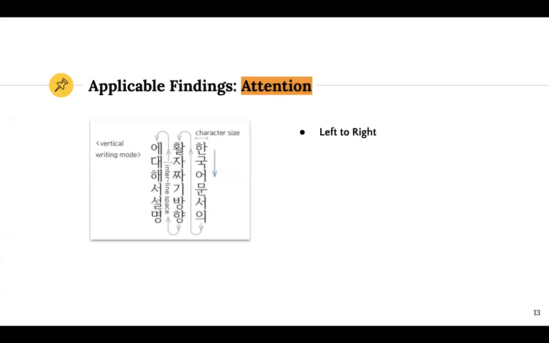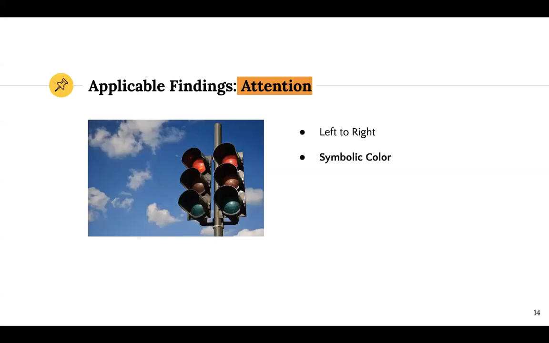The next bucket is attention. So simple, people like to go left to right. When they are looking at a screen, they usually go from left to right. When we are reading, we go from left to right. I think that's the biggest reason why modern day people read from left to right. On the left, there's an example of Korean writing that is actually going from top to down and right to left. So that's going to take a while for you to get used to. You're probably going to read at a much slower pace because you're always used to reading from left to right, and that applies to other things as well, not just reading.